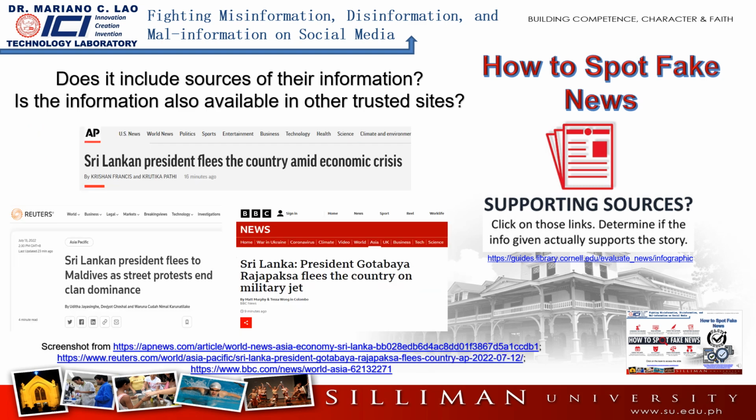Is the website you're reading the only one reporting this information? Or are other well-known authoritative news outlets also sharing similar stories? If one website is the only place where you can find any information on a subject, it's probably fake news. Even the most recent breaking stories spread quickly between different news outlets. If there are other sites reporting the information, check the validity and authority level of those sites.